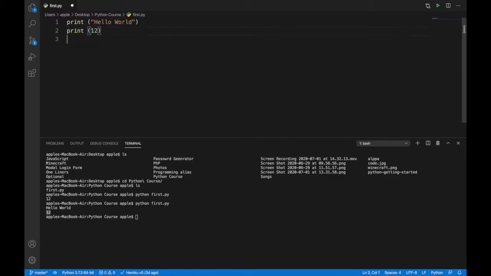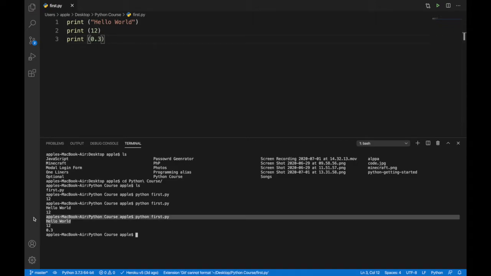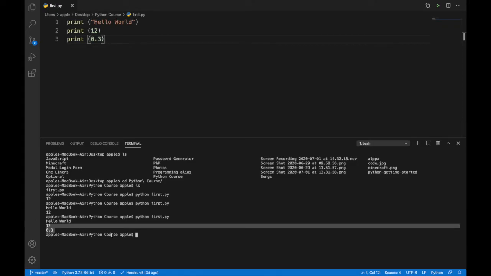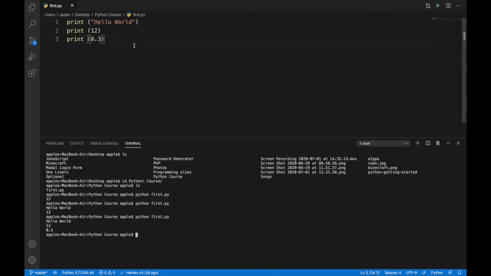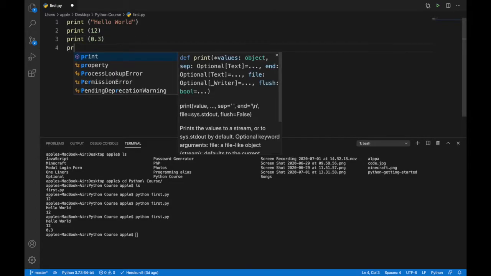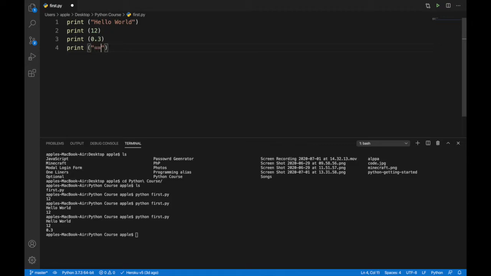If we go down again and print something like 0.3, save and run, you'll get hello world, 12 and 0.3. So this is the basic print statement where you can type anything inside it, save the program, run it, and you get the printout.